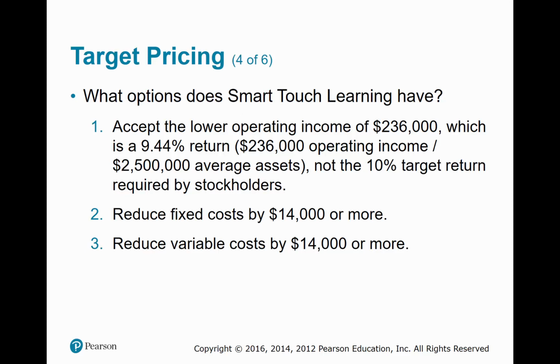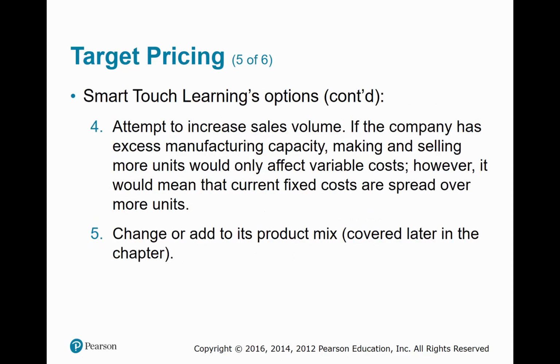So when you start looking at what the market's going to do, you can say, well, either we can price it exactly at our competitors and accept a lower operating income, or we can reduce our fixed costs, or we can reduce our variable costs. Whereas if we're a price setter, we can just set our price a little higher and not have to reduce those costs. Again, it depends on the nature of your product and the nature of the market and how competitive you are and what you can do with it.